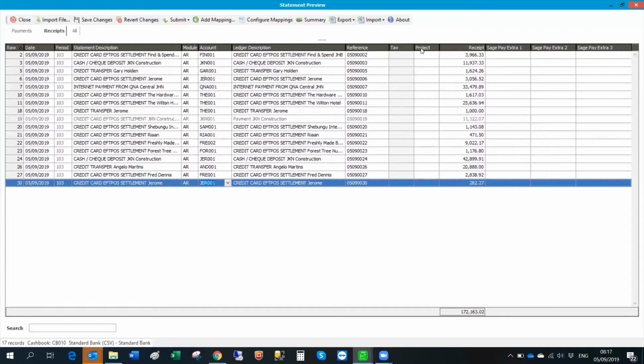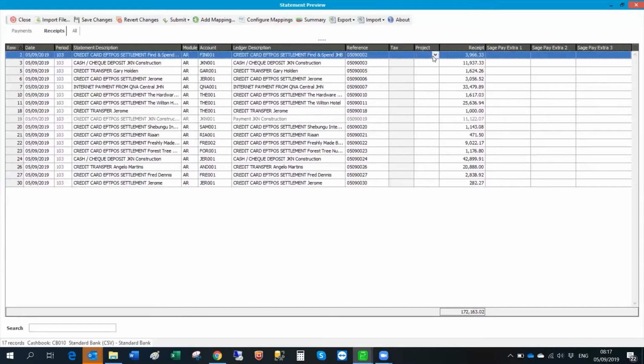So when done, remember you can even add projects if you want to allocate project transactions to these fields. At the end, there is the button which is submit. If you click on submit, you will submit the payments and the receipts. If you only want to submit one side, for example, payments, then you will click on payment batch only or receipt batch only. We're going to submit both, so I'm just going to click on the word submit.